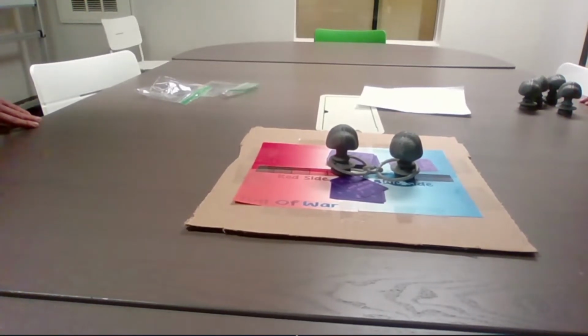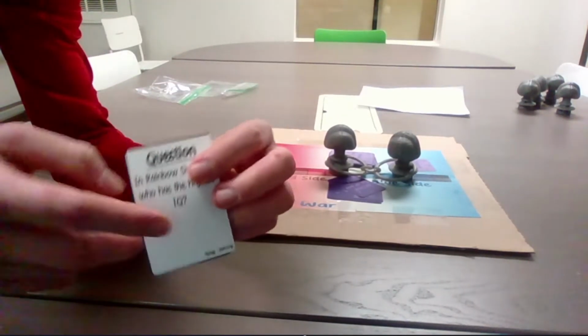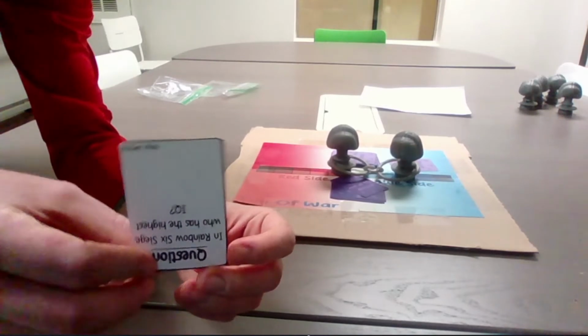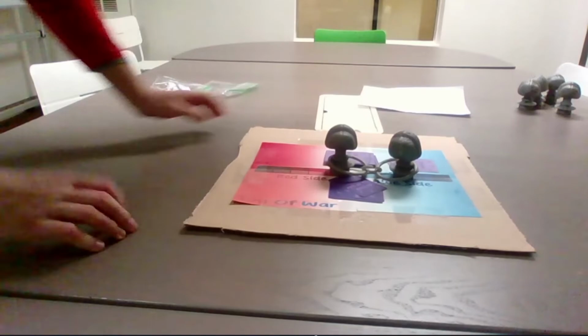Yeah. Cool. Just to give a closer look at some of the cards. The answers are upside down on the bottom, in small text. Questions are there. Otherwise, it's basically just as he explained it.